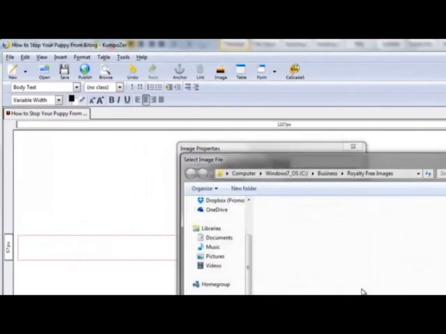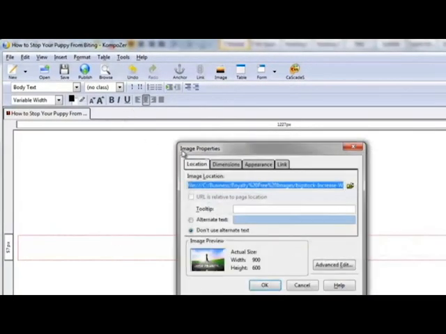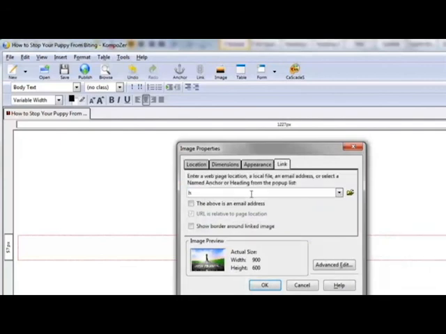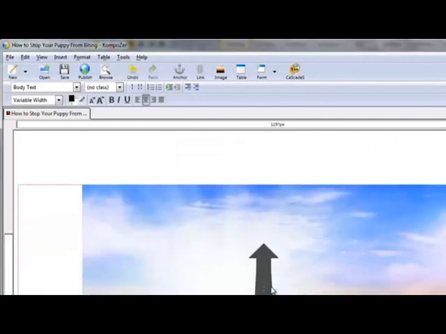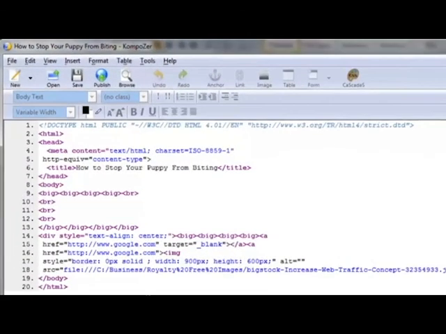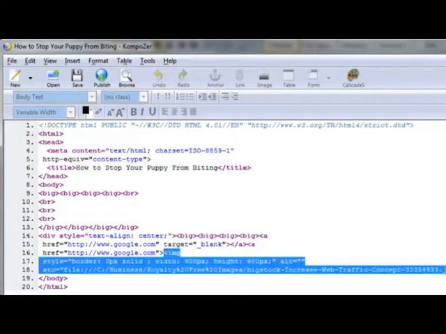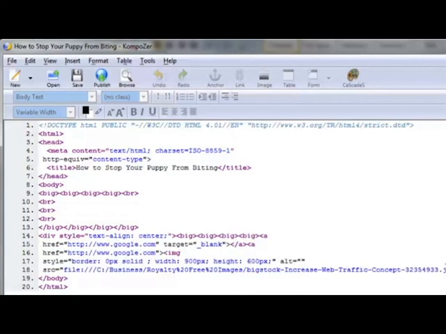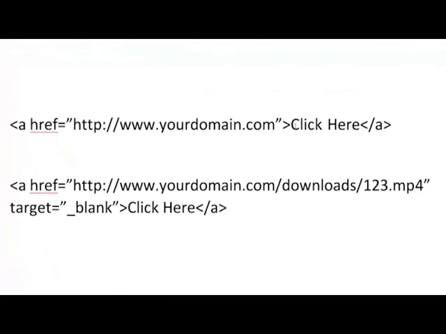If we were to hyperlink an image, on the other hand, you can see what it looks like. Let's find an image here. You can go to a link and you can link it over here. If we take a look at the source code here, you'll see that the link is here. As you can see, the link is outside of the image. So we have the link here. We haven't closed the a tag yet. We put the image here, and then we close the a tag, so that the image essentially is like the anchor text. If I go back to here, we can do that by simply putting the image and replacing the click here with the image code. You could do the same thing with other media as well.